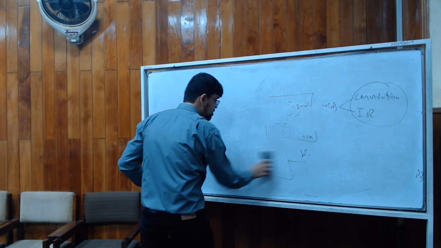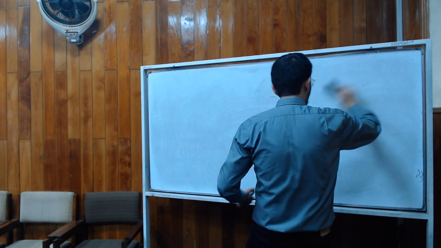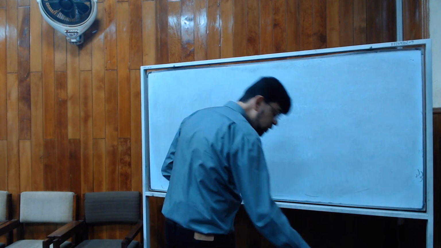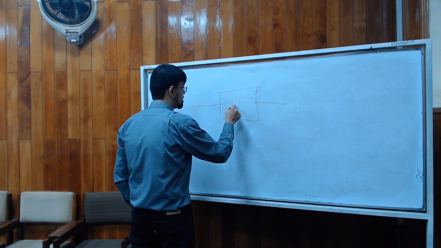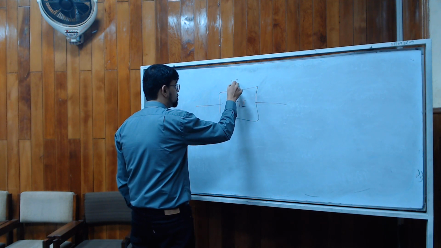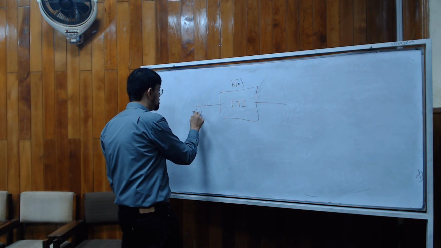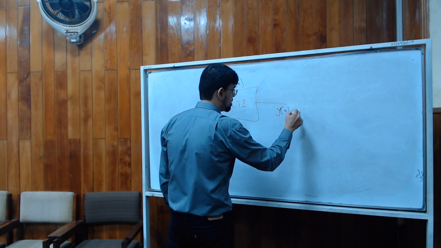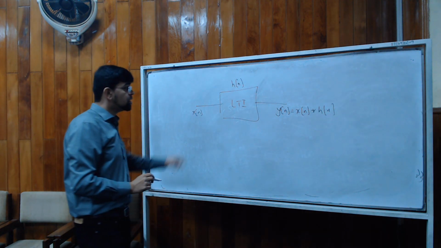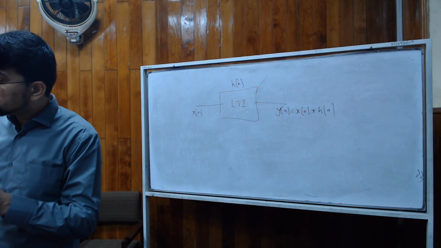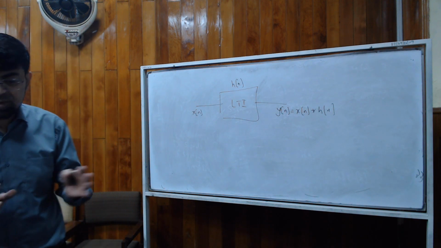Now, the impulse response of an LTI system does not only help you give the output of the system to an arbitrary input, it can also help you characterize the system. Let's say it's established that this is an LTI system, and you know its impulse response. Then you already know that the output to any arbitrary input is simply x[n], the input, convolved with h[n]. But for an LTI system, h[n] can also be used for characterizing the system in different ways.